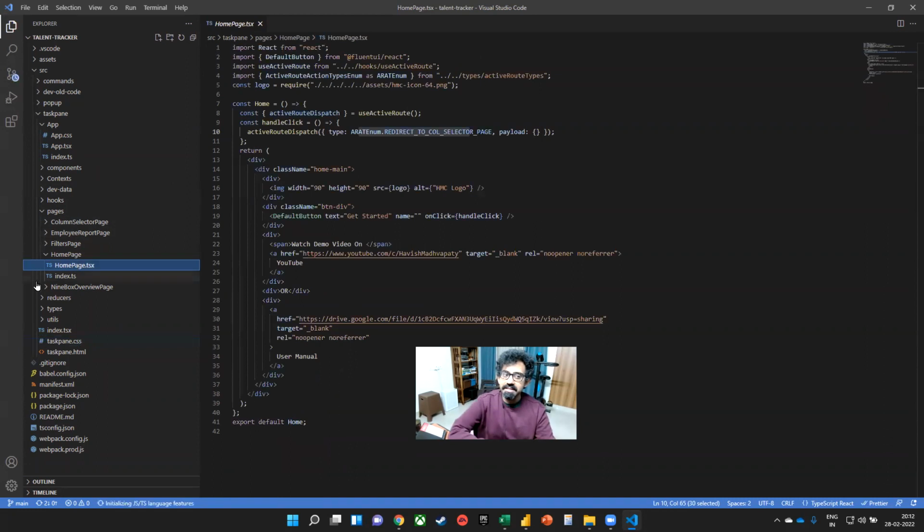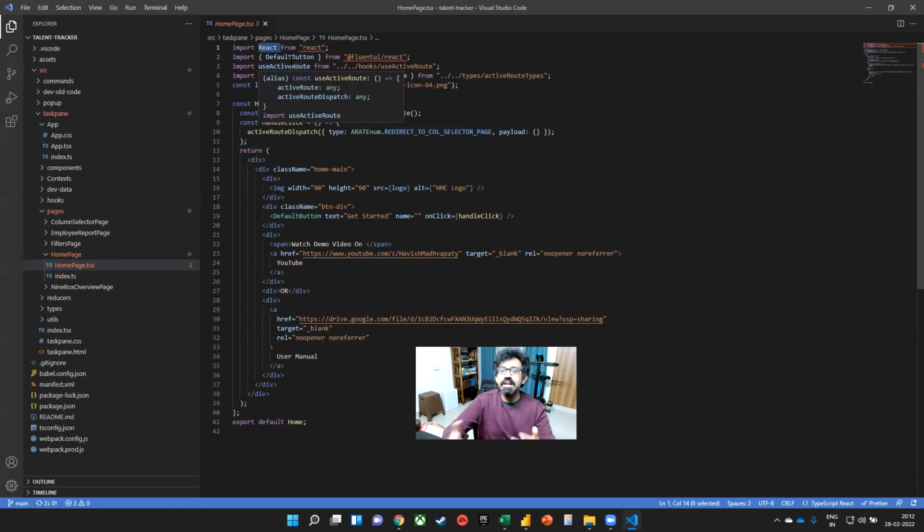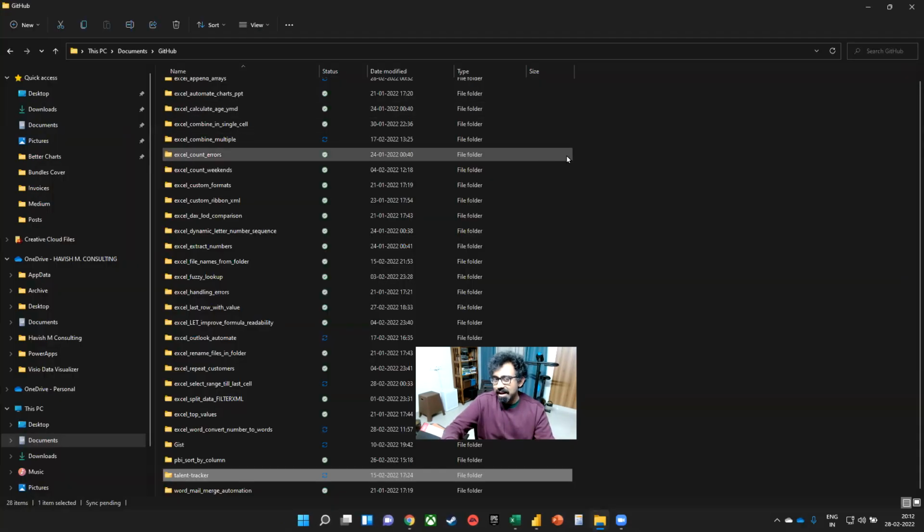If there is something that says TS, you should know what is TypeScript. If it says import React, you should just know what is React. So React being a framework. That's it. I don't know anything more than that, to be very honest. But I know enough so that if tomorrow I have to get work done from somebody, I know how to get it done, right? I hope that helped.